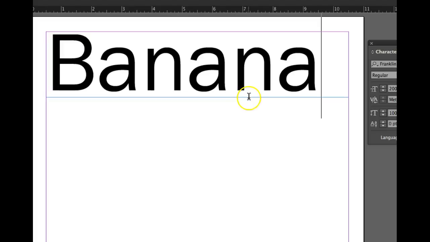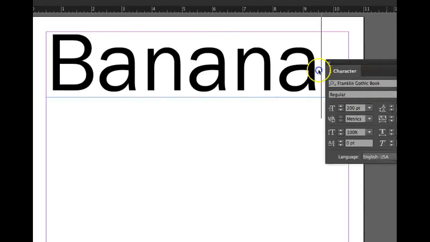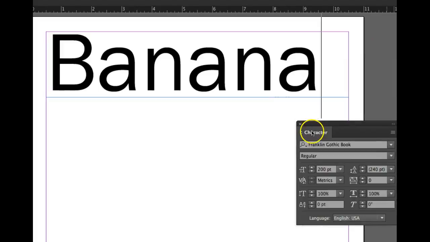I mean, anybody can look at this word and say, wow, the spaces are just huge. And you're definitely looking at letter by letter as opposed to looking at this word as a group. And of course, we can fix that. And I'm just going to do this, guys. I want to pull this thing over here, and I want to show you what I want to do here. Now, I know exactly how I want to set this word because I've set this word before in headlines. So I'm going to grab my type tool. I'm going to take right there, and come over here to the B and the A.